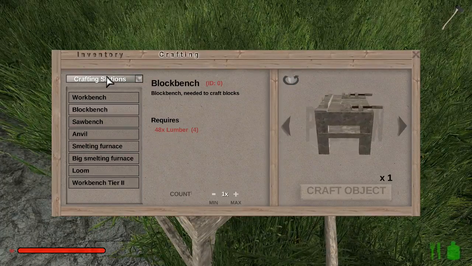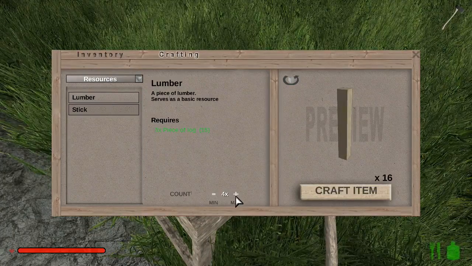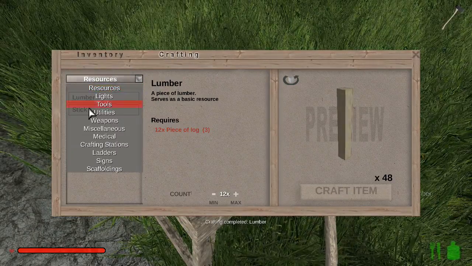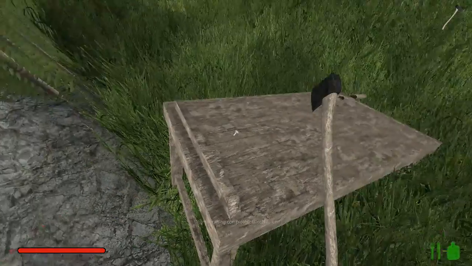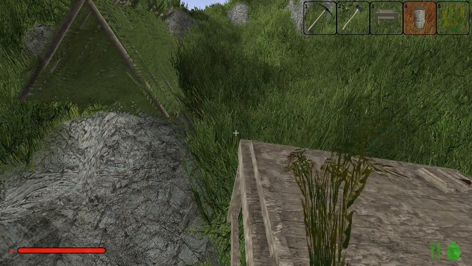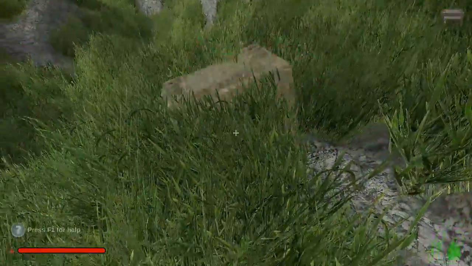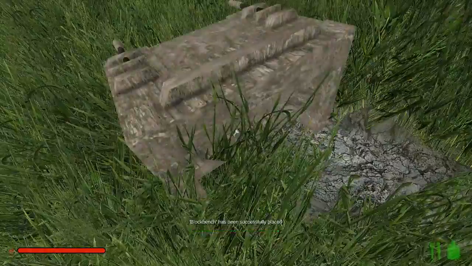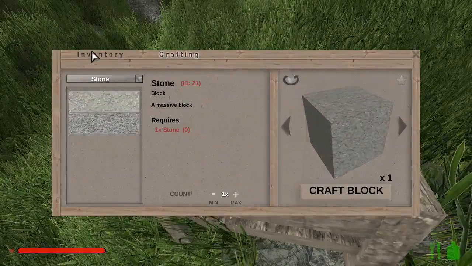We need 48 lumber to build a block bench. Okay, resources, lumber, and 48. Crafting stations, and our block bench. Okay, hold on. Back in the inventory, move, there we go. And we'll just put the block bench right here. Trying to put it up out of the grass a little bit so that if we get lost we can see these objects. Anyway, here we go in the block bench.